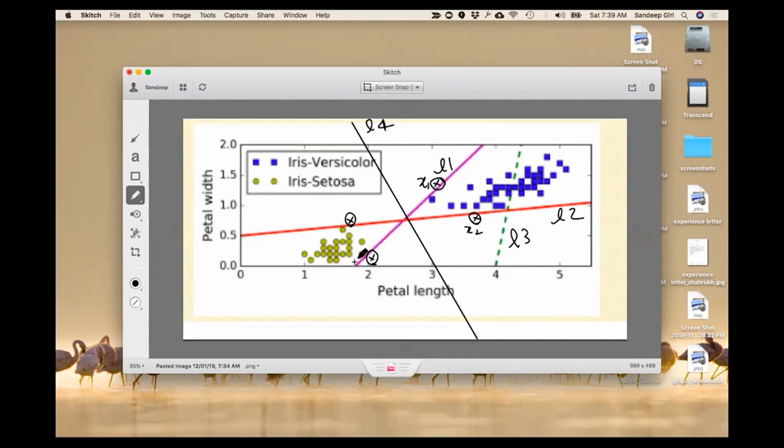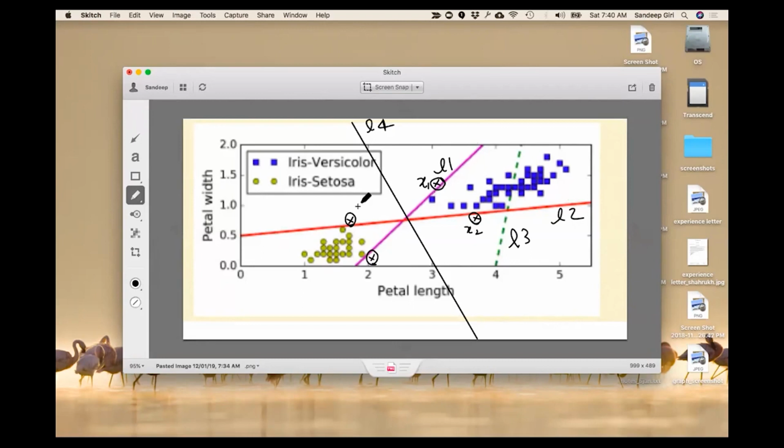This model, L1, is telling us that this one belongs to setosa. Similarly, this model is telling us that X2 belongs to setosa, but X1 and X2 were supposed to belong here, right?